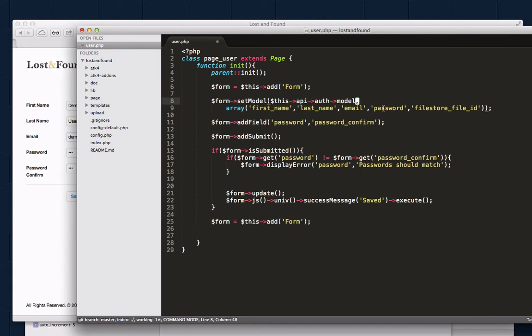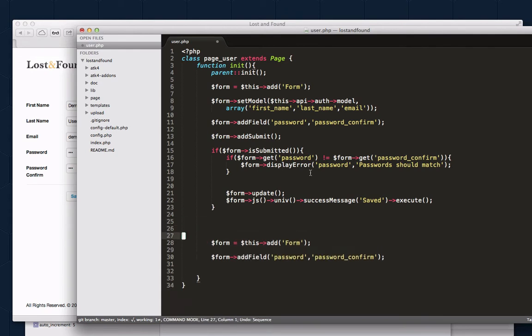I will remove the password from here. I don't think this field is used either, so I will remove that as well. On my second form, as you can see, there is no problem having multiple forms in Agile Toolkit on the same page. They will work independently.